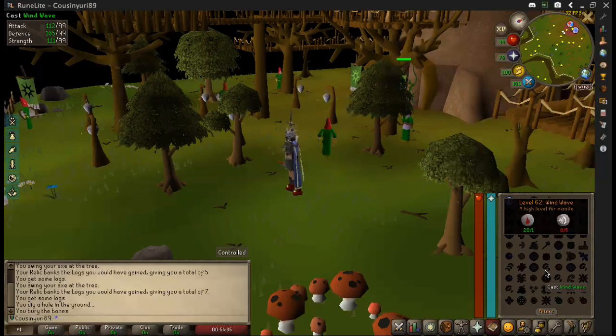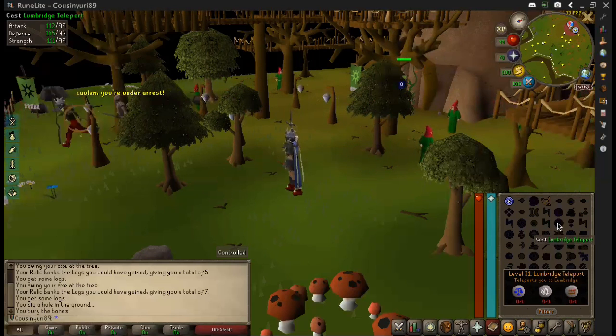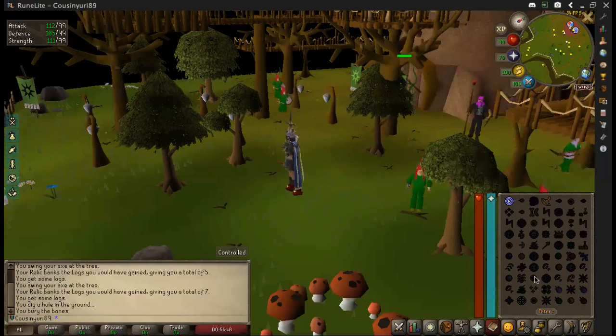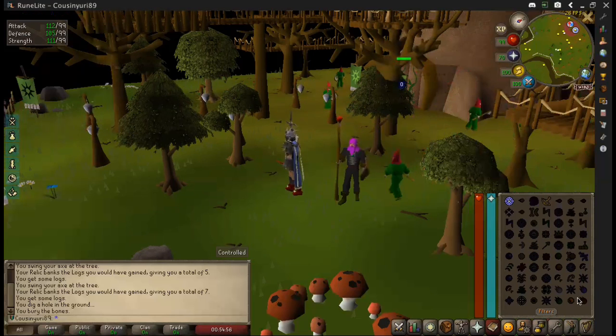Normally, you're not going to come to this for attacks. You're only going to come to it if you're casting a specific spell, like a teleport somewhere, or an enchant for a necklace that you made, something like that. You need specific runes. I'll go over that in a bit when we're talking about combat. But yeah, this is the tab where all your spells are.